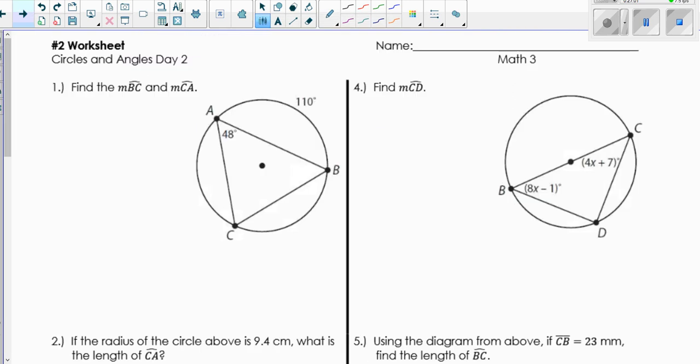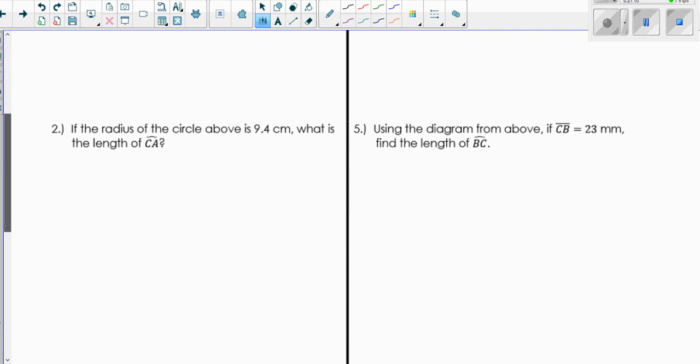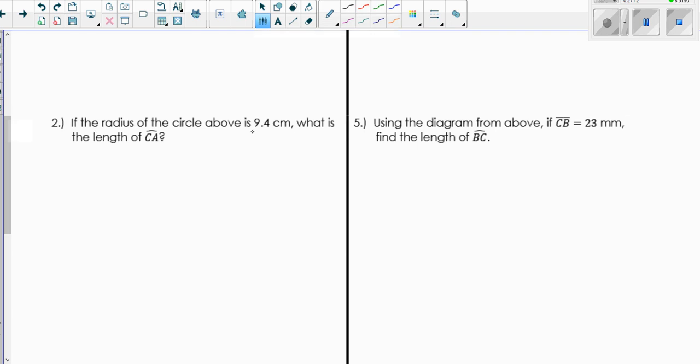This is what your homework is going to look like. It's going to have some measures. Again, pay attention to whether it says measure or arc length. You're going to be filling in circles kind of like you did yesterday. If the radius has this, what is the length? Anytime you see length, you should be thinking that it's a part of a circumference, so you must be using arc length equals circumference times some portion. So it's always going to be less than your circumference, because you're not taking the whole circumference, but maybe 5/8 of it, or 200 out of 360, something like that.